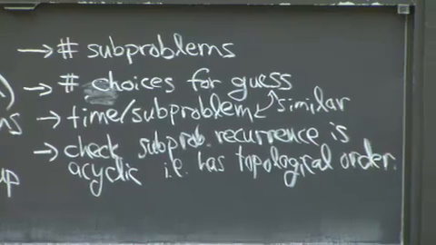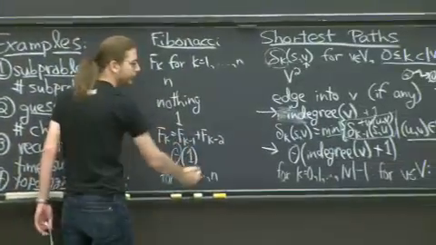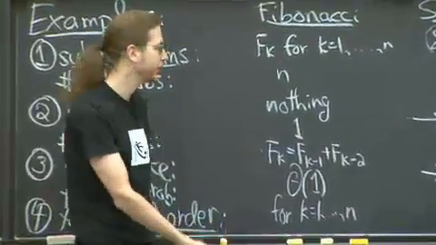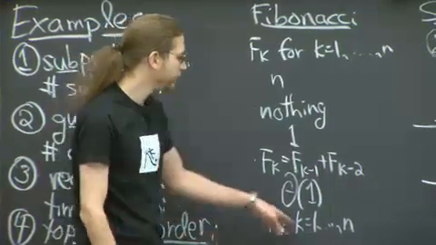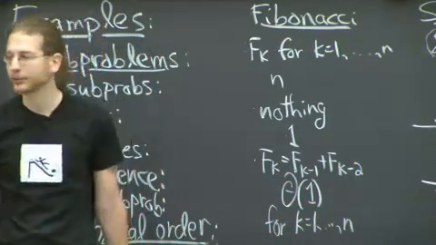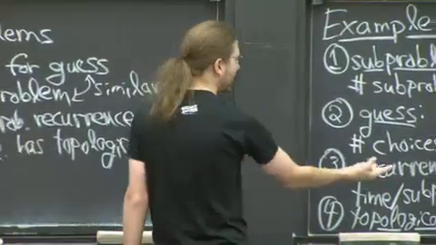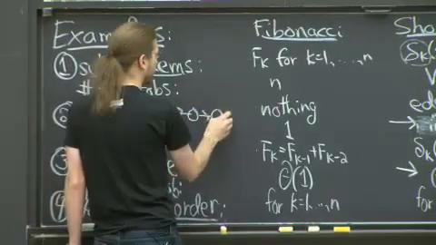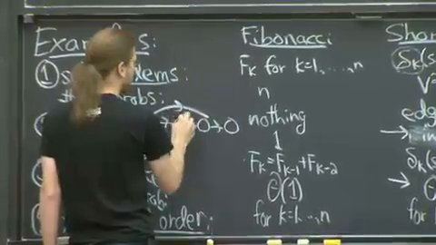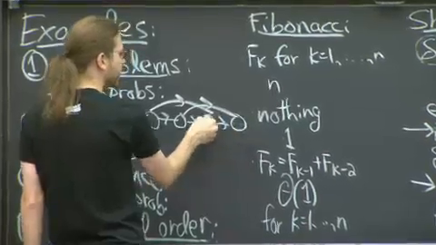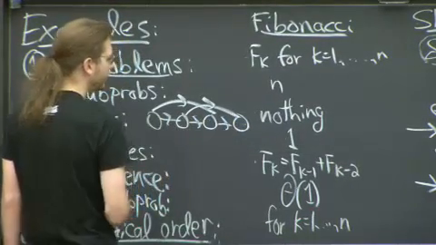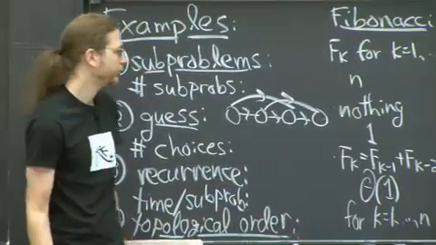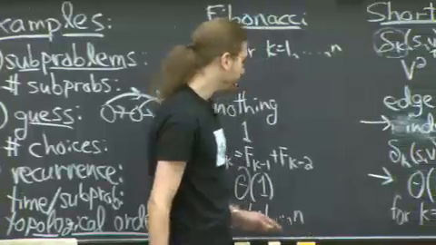In the case of Fibonacci numbers, it's clear you want to start with the smallest one and end up with the biggest one. You can't do the reverse, because then when you're trying to compute the nth, you don't have the ones you need, n-1 and n-2. But if you do it in this order, you always have the one you need by the time you get there. In general, there's a DAG there. And for Fibonacci, it was like this. Every node depends on the previous and the second previous. But you just choose a topological order, which is here left to right. And you're golden.